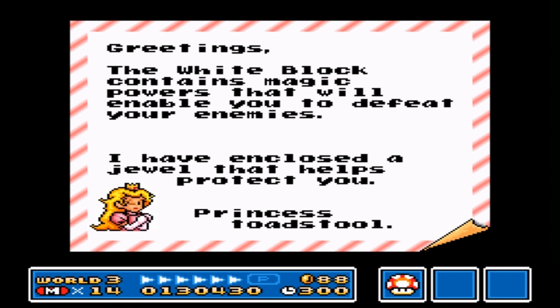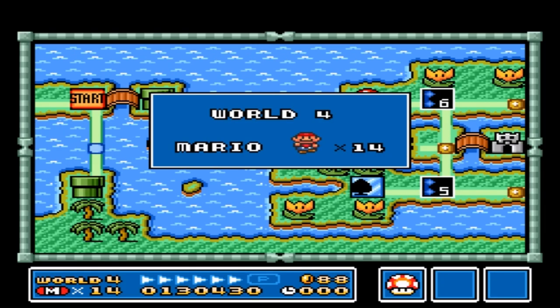Princess is going to give us another tip and another music box so I can put the Hammer Brothers to sleep. Why would I do that? I like the items I get from them, and they so rarely do any damage.